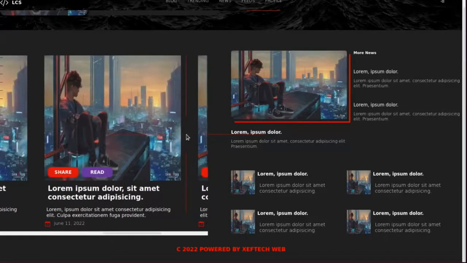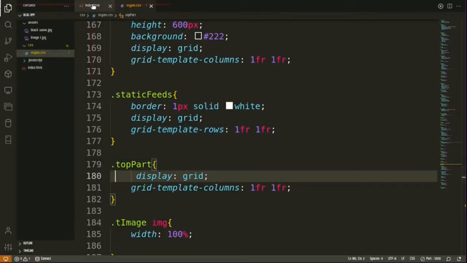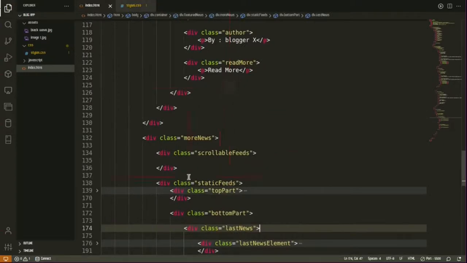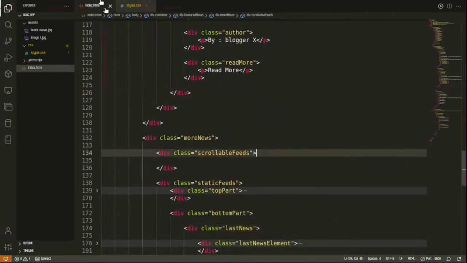So now let's come back to the scrollable element. Let's see how it looks. The scrollable element, scrollable news, this is how it looks. So cool. First let's see where it is positioned. So back to HTML, we created the scrollable feed. That's what we named it. Let's give it a border.